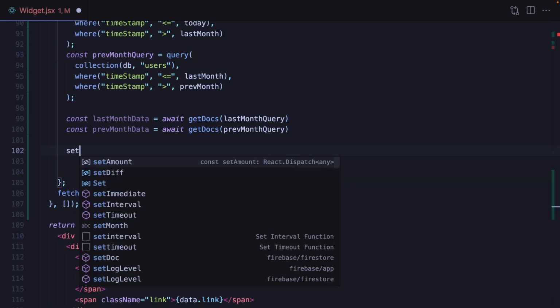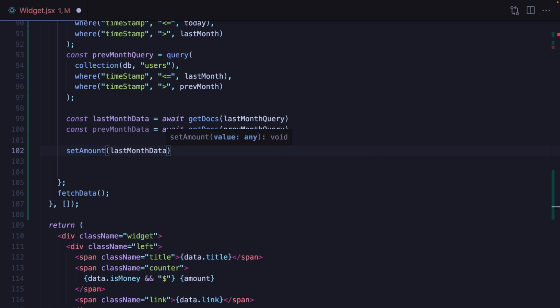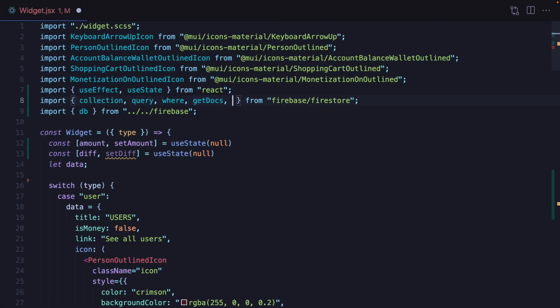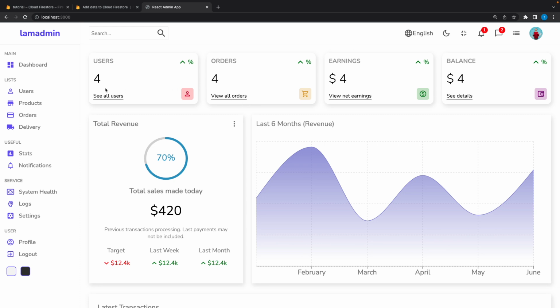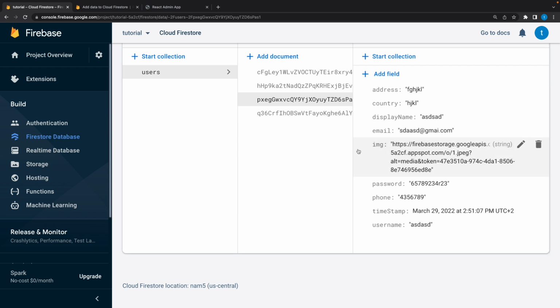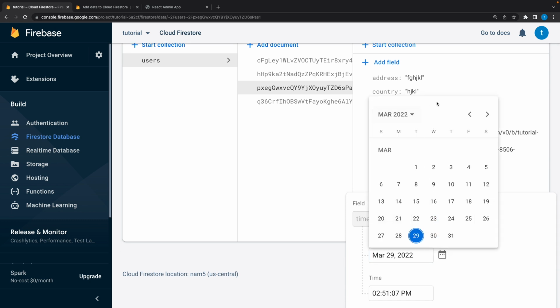Firstly, I will say setAmount, and it's gonna be last month data. But remember, we are not interested in any user property. We are gonna just take its length, like that. Oops, I just wrote it twice. Let's delete this. Okay, as you can see, 4. That's because we just created 4 users in this month. But if I change, for example, these 2, it's gonna be, let's say, February.